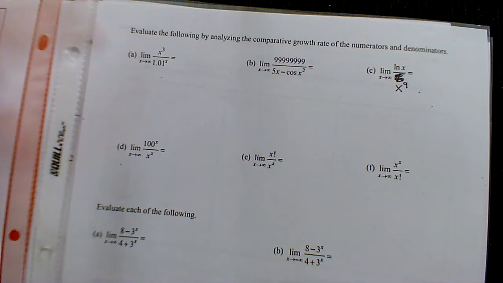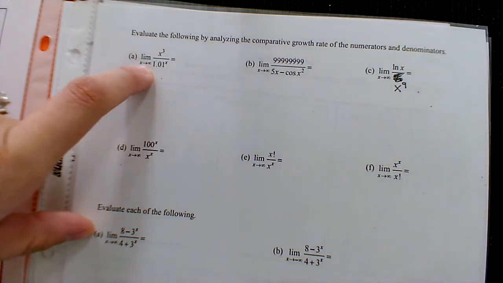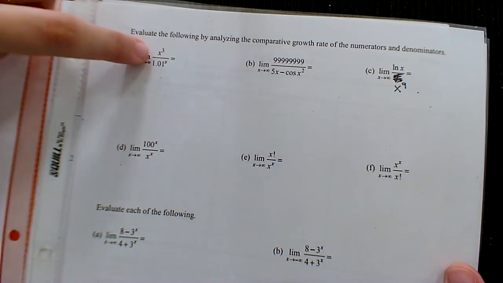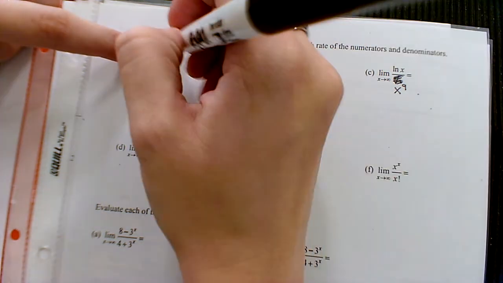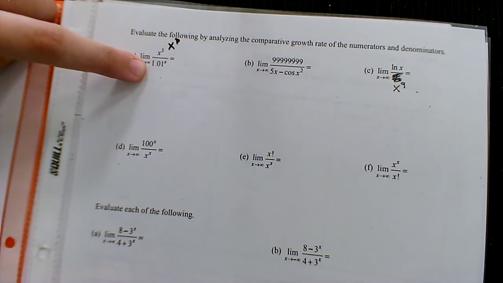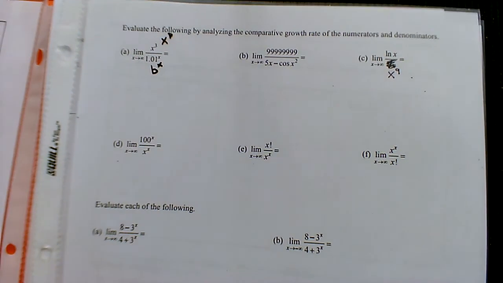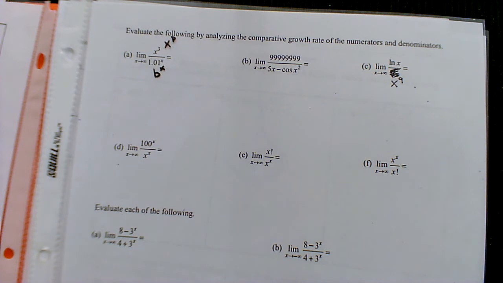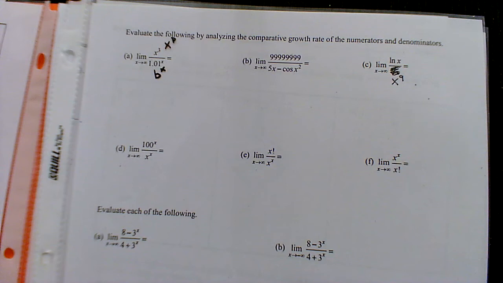If you take a look at part A here, we're traveling forever to the right, so we have to figure out which way are we going. Are we going forever up, forever down, or are we leveling off somewhere? So take a look at what's going on here. If we have x to the 3rd, we can think about that as an x to a power function. And down below, we have a number to a power, so that's an exponential function. Take a look at the growth rates, the little scale that we just developed. What is growing faster, the top or the bottom?